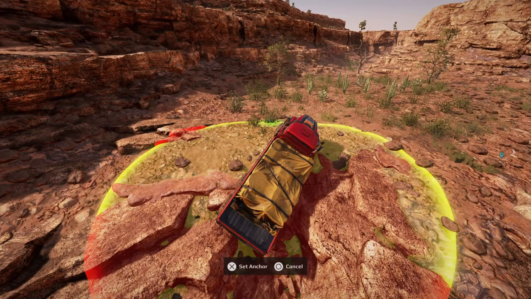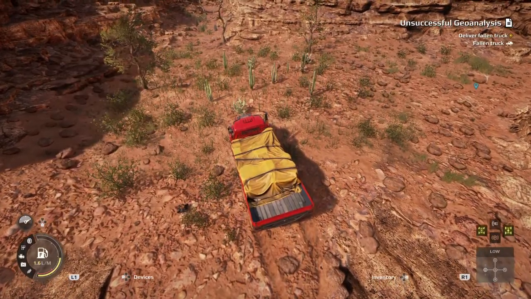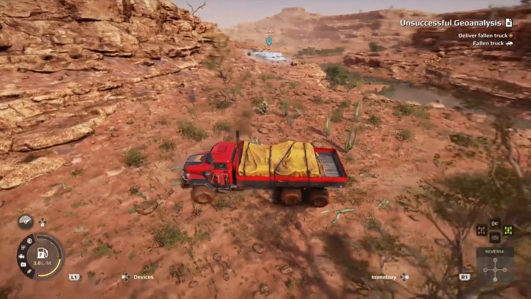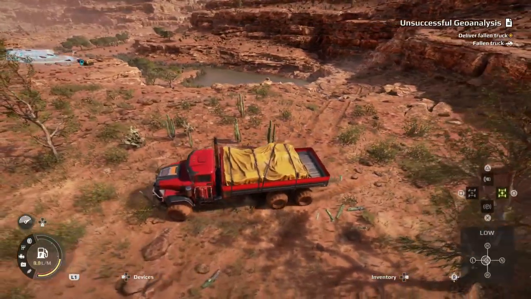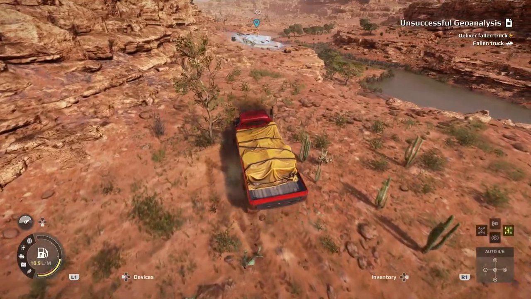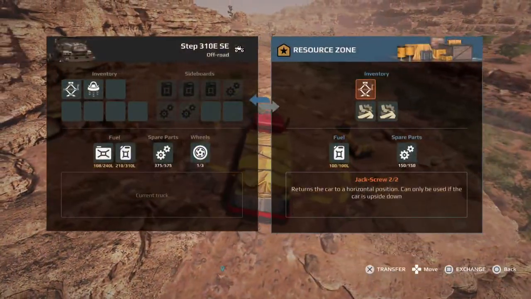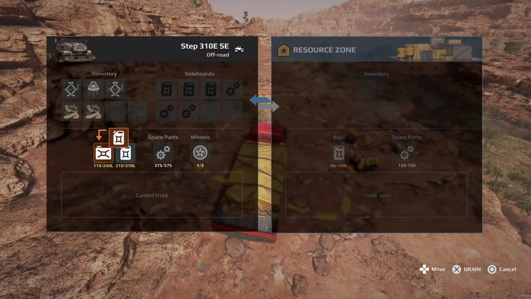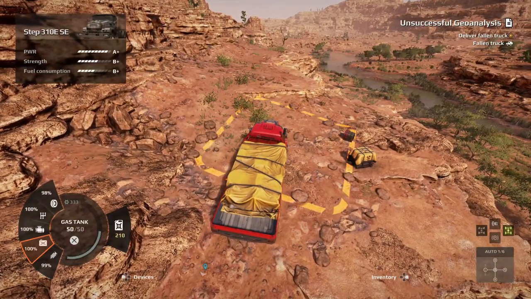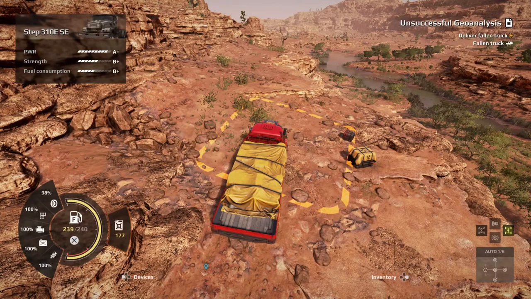Another anchor. Thank you. Back with a normal tire pressure. Oh, what's that? That's an airdrop. Finally, we found something interesting. If an airdrop is interesting, I don't know. Let's get the fuel from this place as well. And let's repair the truck before we grab anything. Okay. And fuel. Perfect.